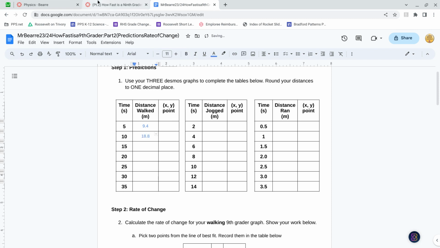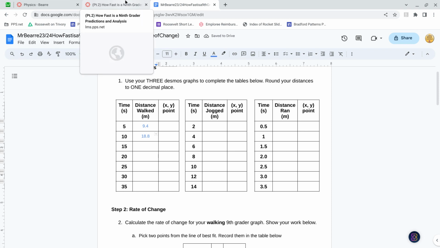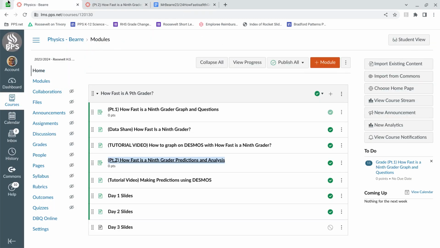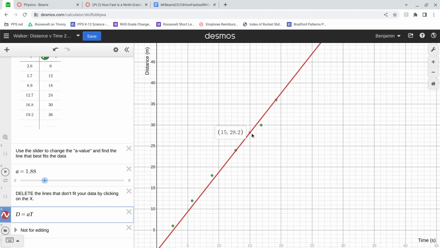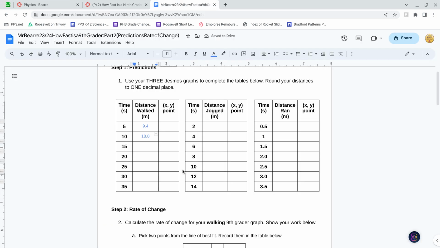Let's do one more, and then I'll show you how to do those XY points. So 15 is my next one, and you can zoom in as you saw that happen. So your third one, at 15, is 28.2.